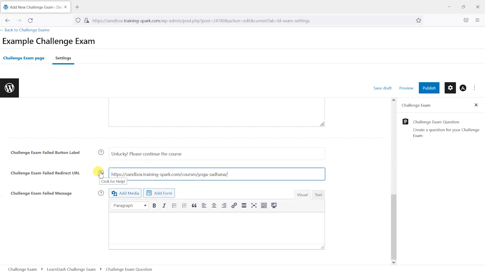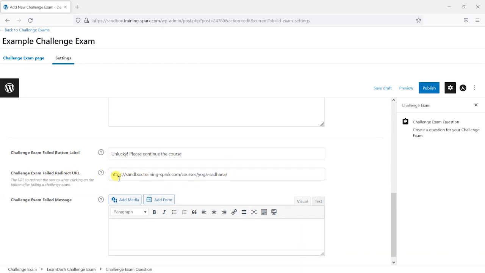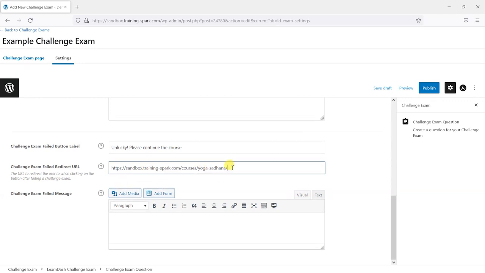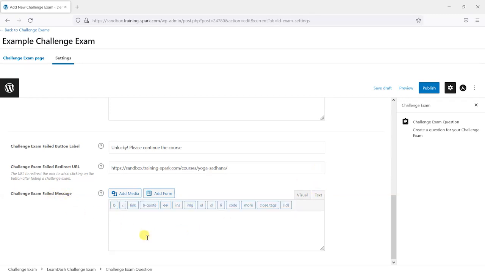If you're just thinking, our own opinion here, it might be great if you could link to other courses rather than pasting in a fixed URL here. But I understand why they might want to keep this open to link to other places on your website. So if there was an option to choose other courses that you link to, then that sort of feels like it would make more sense. And again, what we've got here is another box that doesn't seem to work, but we're on a beta, so we won't worry too much about that.